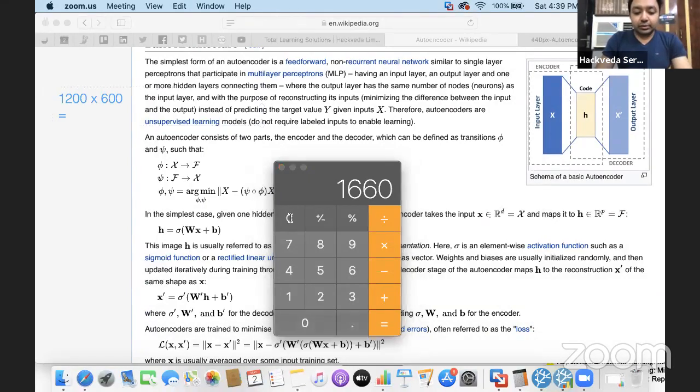1200 into 600, so you will be having 7,20,000 features on your input state. Representing 7,20,000 input features on one layer with a sigmoid function is really very difficult. Hence, rectified linear units are used, and the formula is very easy for a rectified linear unit: the maximum out of 0 or whatever the x feature is. I hope this is clear to everyone.